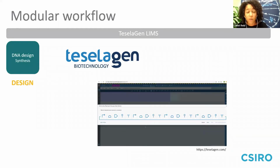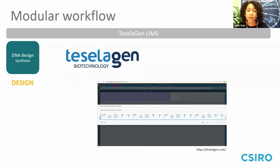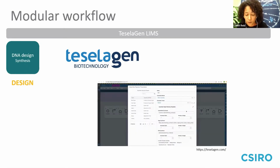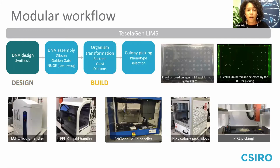The data from phenotype and genotype studies can also be uploaded into this software. It's a very powerful tool and designed specifically for synthetic biology engineering workflows. And the great thing about Teselagen is they're open to feedback and incorporate changes and updates to their software based on user experiences. They've got a further 2 modules in development which will address test and learn. They call it test and evolve, because they've recognized the need for big data management and processing in these 2 parts of the cycle. So we're looking forward to seeing what those modules offer.